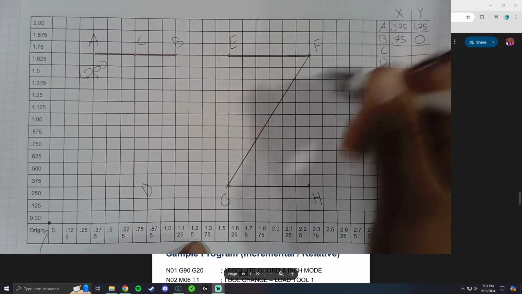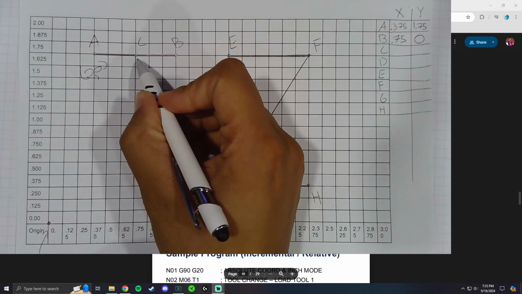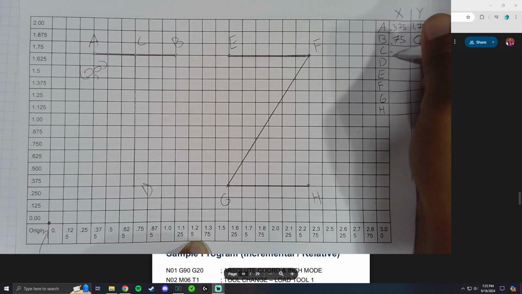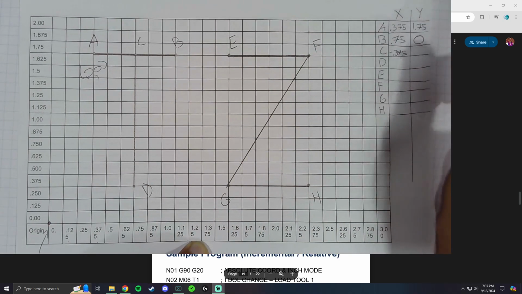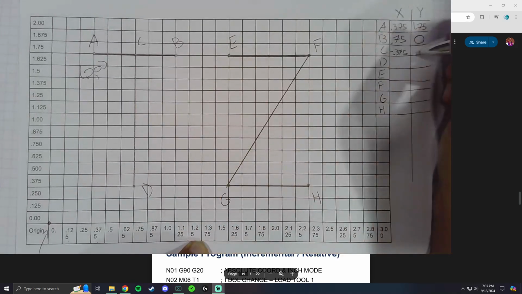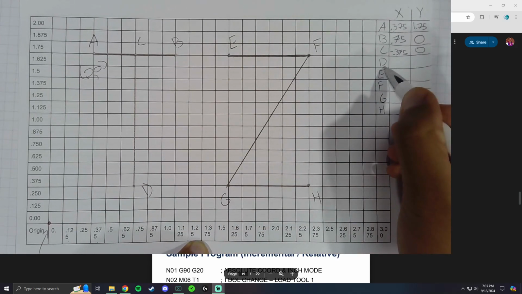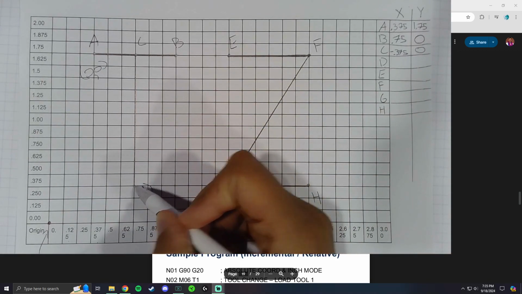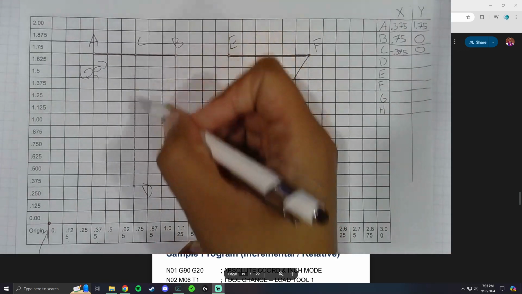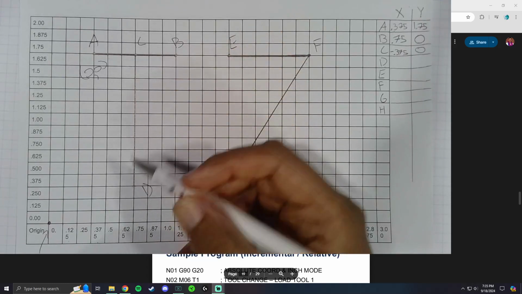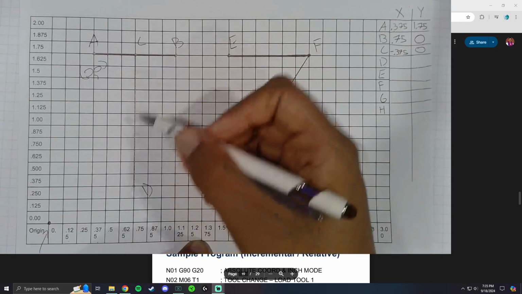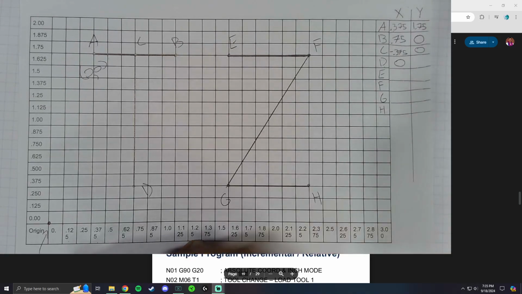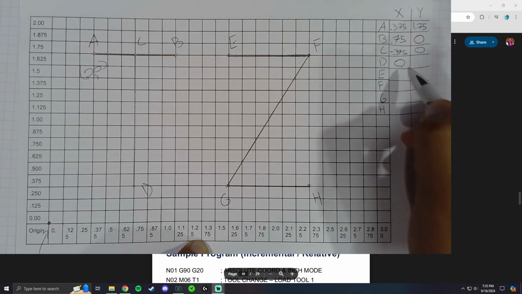So back to my 2 letters, I'm going to do 1, 2, 3 spaces. So that's going to be 0.375. But now this is going to be a negative 0.375. And then same thing for my Y, going to be a 0. Now from C to D, all the way from C going down to D, this is going to be only in the Y direction because I'm going up and down. So kind of the opposite. I'm doing a Y only, no X. So I can automatically go to D and put a 0 for my X column.